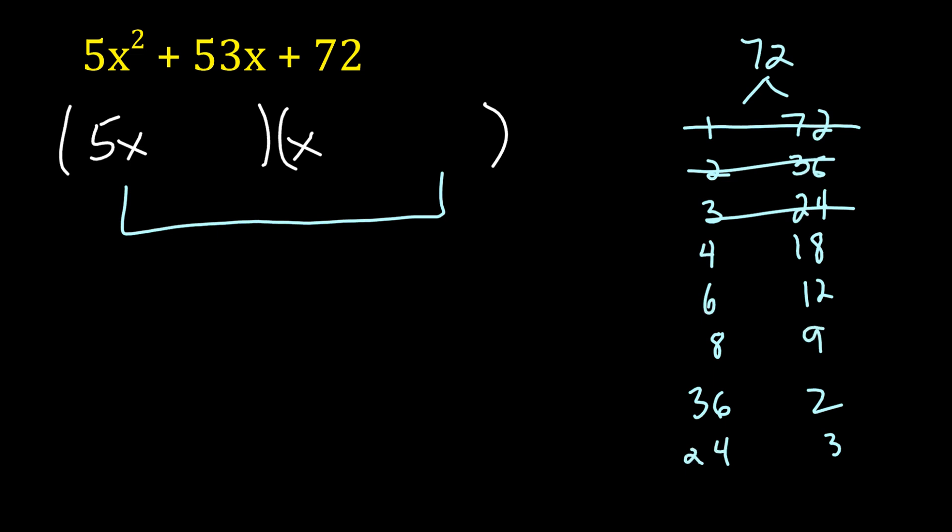So I know it's not going to be 2 and 36. It might be 36 and 2, but I know it's not going to be 2 and 36. I know it's not going to be 3 and 24. It could be 24 and 3. You could put a 24 here and a 3 there to get 53. But I know that this second parentheses, all of the big numbers are not going to work. So I could try 36 in the first box and 2 in the second. That's going to be 10x and 36x. So that's 46. That's not going to get us what we need.